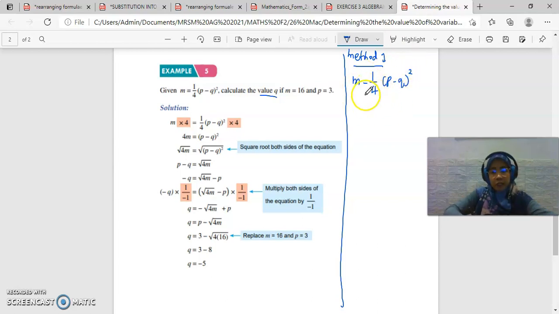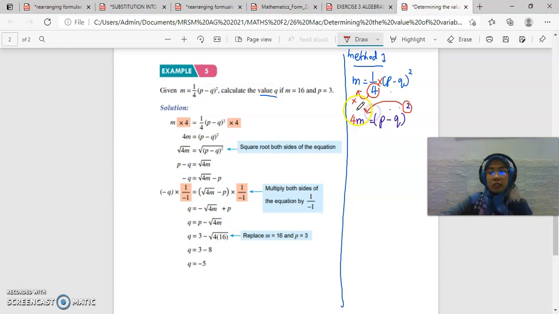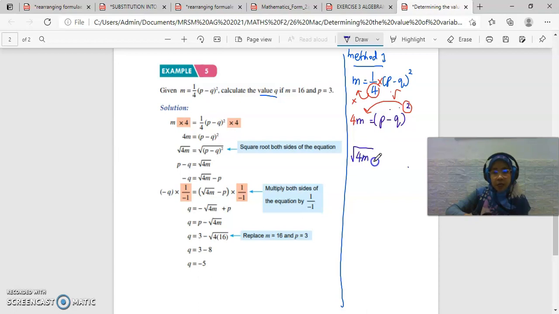So I will bring the denominator part first, because we have multiplication and division. I will take this one first, because I don't like denominator in the formula. To make your vision and your method easier, you eliminate anything in the denominator. So I bring 4 to the other side, it will be multiplication. So 4m equal to 1 times this one, still you get p minus q square. Next I want q as a subject. I will eliminate the square here, bring to the other side, it will be square root. When you bring the square, it will become square root. So square root of 4m equal to p minus q. It looks easier.